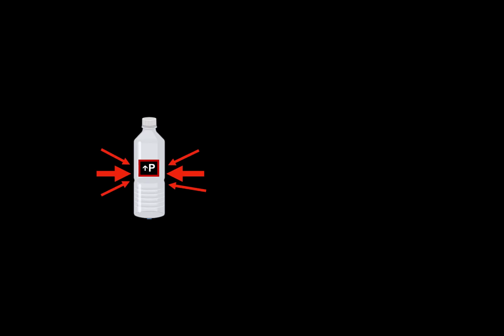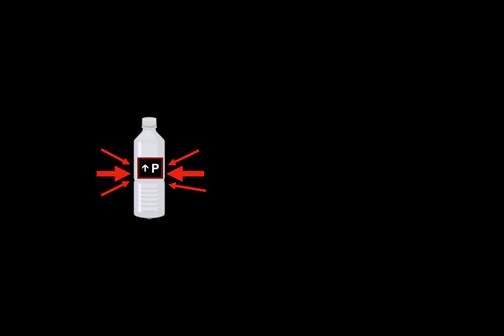Now, I will give you a little cheat code for understanding how the valves work during each phase. Here you have a bottle, just an empty bottle with a cap on. The bottle has a specific pressure within compared to the pressure outside. Let's say you grab this bottle and give it a good squeeze. What happens to the pressure within now? It increases. Now, you're super strong. Let's say you squeeze extra hard. What happens now? The pressure inside increases even more.